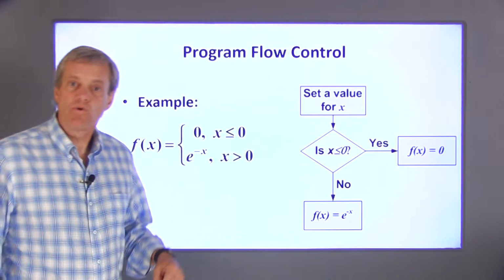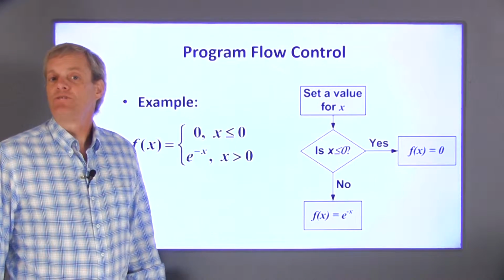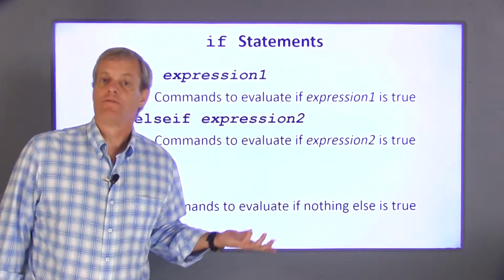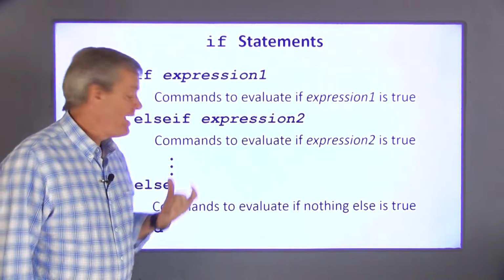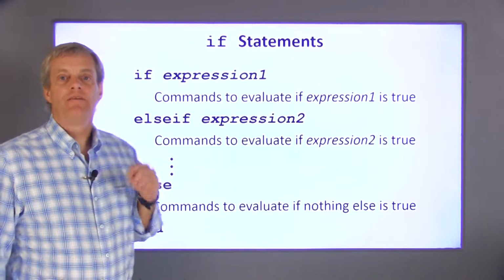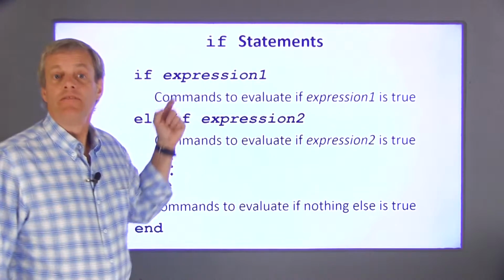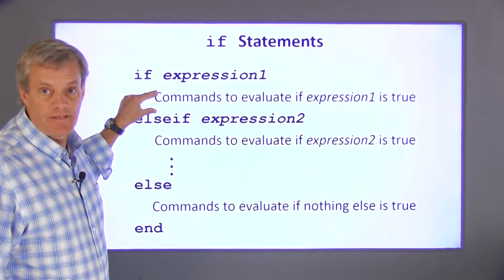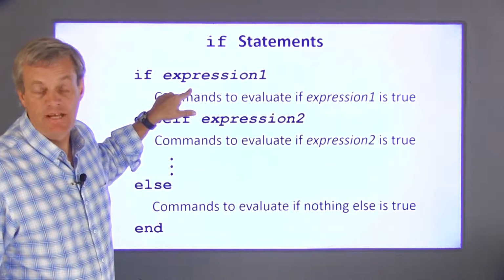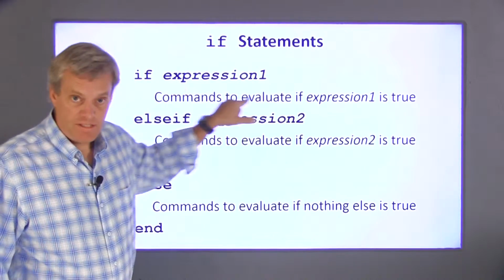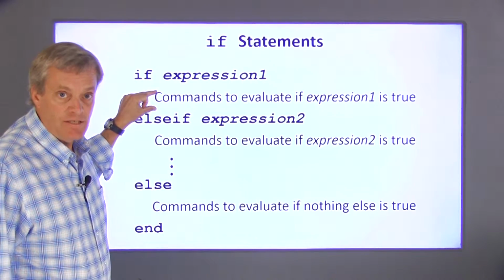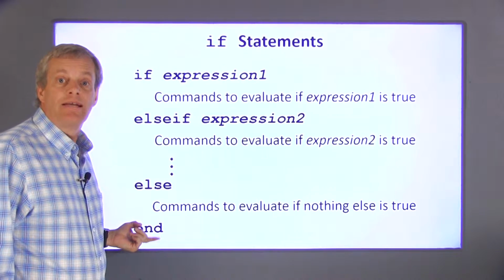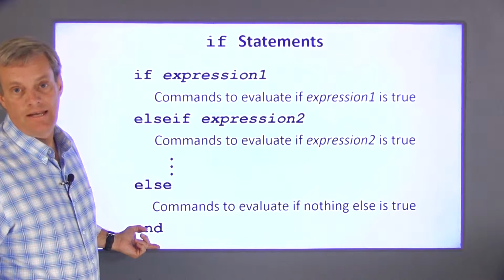Next, let's look at a programming structure, an if block, that can be used to implement this kind of decision-making process. This is the most general form of an if structure. The structure always starts with the word if and always ends with the word end. The if statement is followed by an expression that evaluates to either true or false. Below the if statement is a set of commands that are executed if the expression in the if statement is true. So, if this expression is true, these statements get executed and the if block execution is terminated. The program jumps out of the structure and continues executing any code below the end statement.